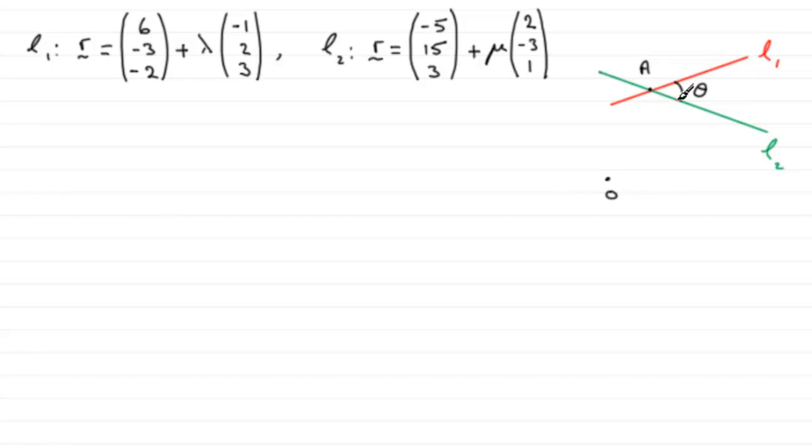Then that angle theta, we should realise from earlier questions similar to this, is always the angle between the two direction vectors. So if we were looking at the direction vector for L1, let's just put it on there, and the direction vector for L2, we can take L1, drag it down to there, and we can take L2 and move it across to there. So you can see that theta is the angle between those two direction vectors.